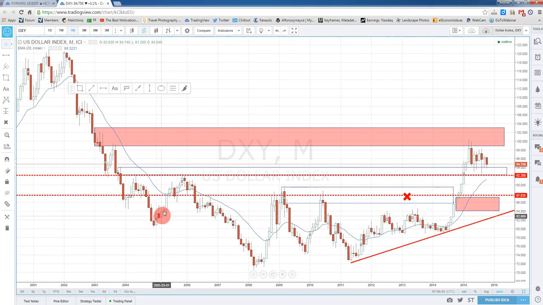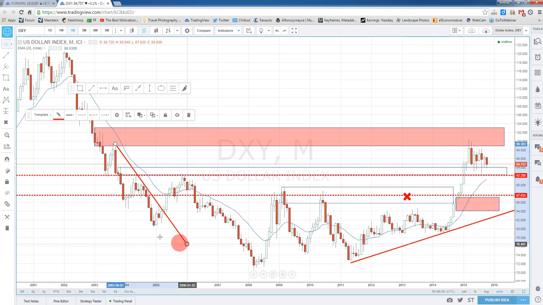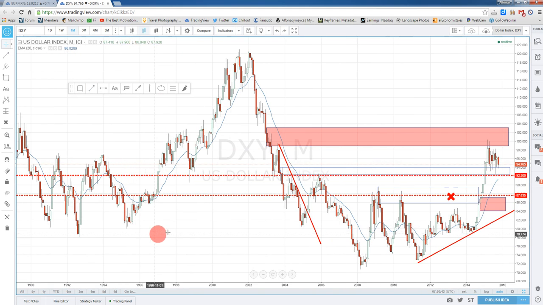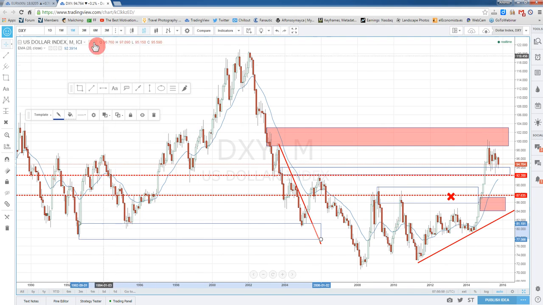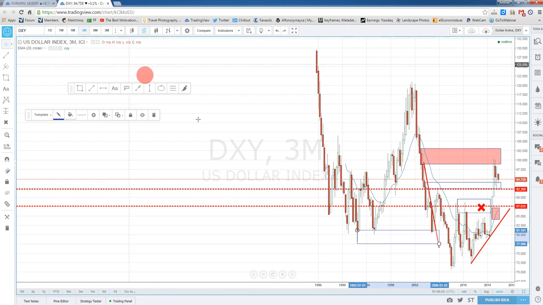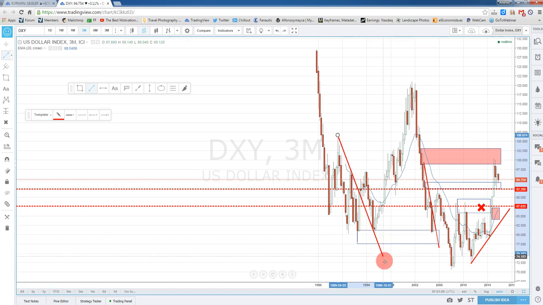Maybe? So let me do this. Let me draw a trend line there. Okay. Over there. Look at this one. Over there. And now let's do something. Let's go to the 3 months. What do we have there, my friend? A 3 months area of demand. First retest, second retest. So you want to go against that? That's my question. The same rules apply.